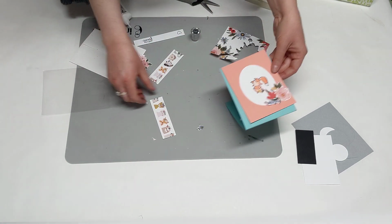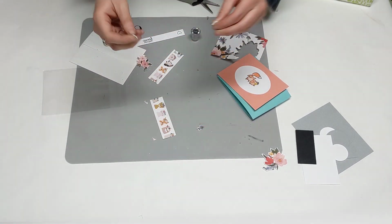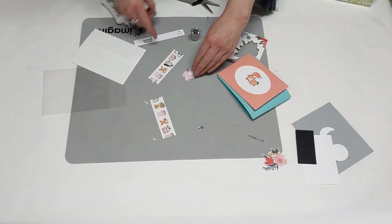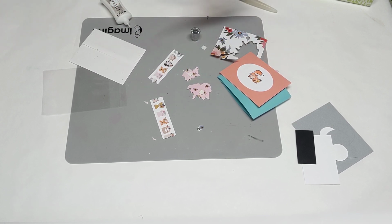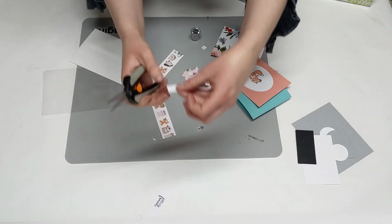Okay, all right, and now I'm going to put my little flowers on. I've included a little pop dot in your kit, or two little square pop dots, and you can go ahead and put those on the back side of your little flowers. The reason I asked you to wait to glue your thing on here is because when you go to put your little sentiments on, you may decide you want to put your sentiment on the front. So I'm going to cut my little piece of paper in half right now.